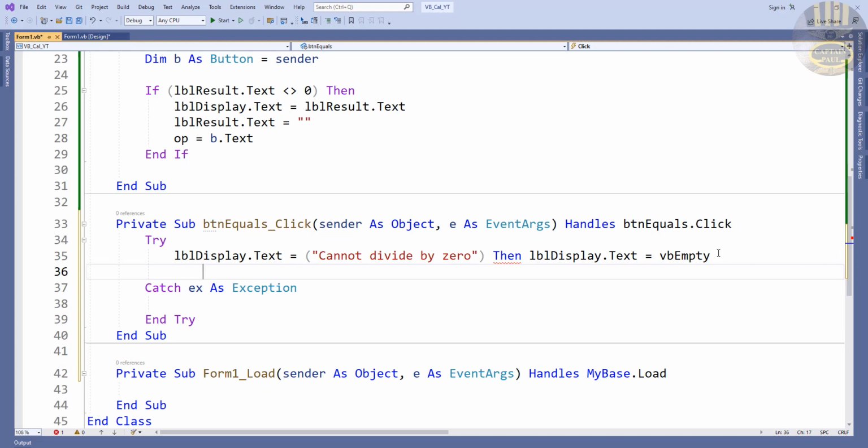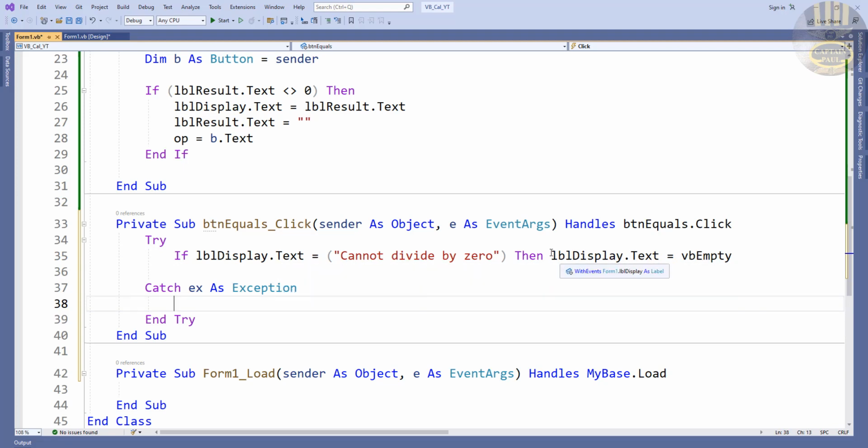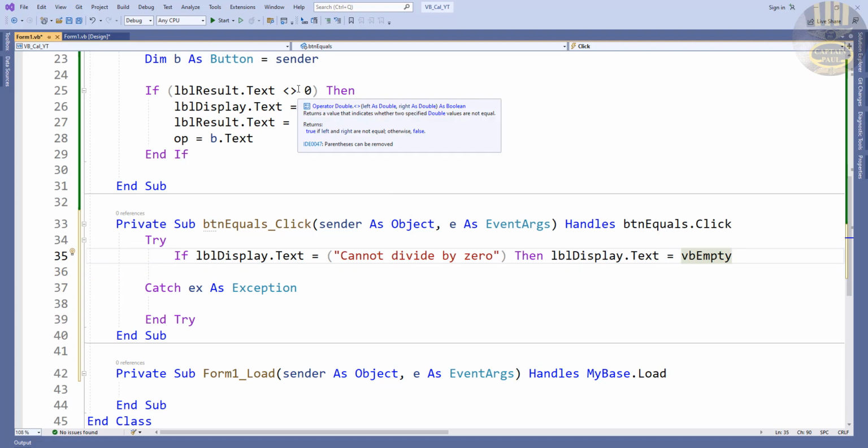There we go. Now, oh, this should be an if statement. If. All right. So if this equals this, then this display should display this.